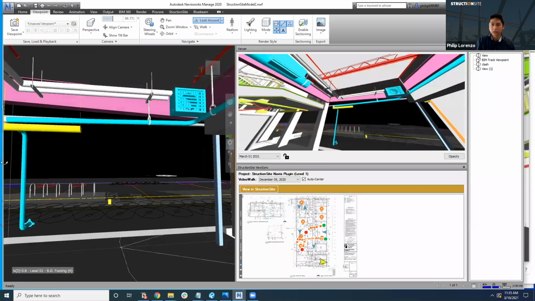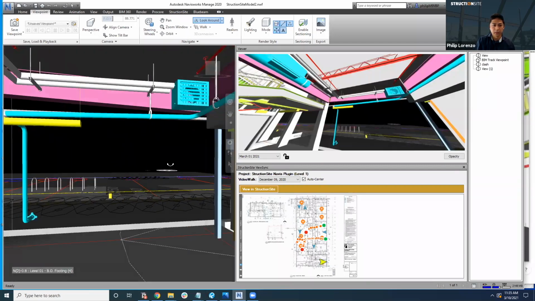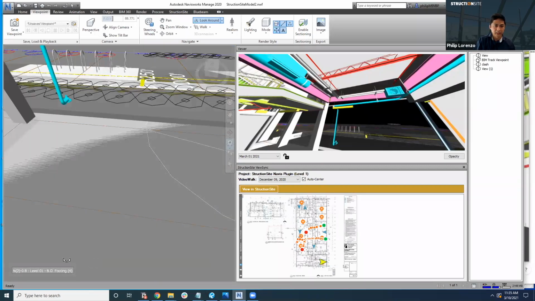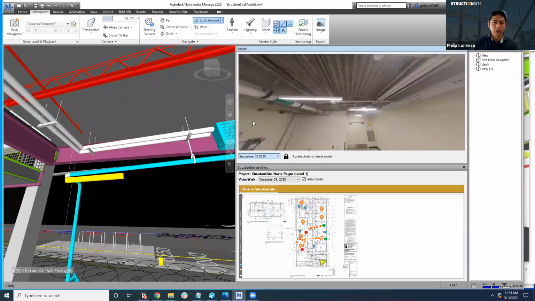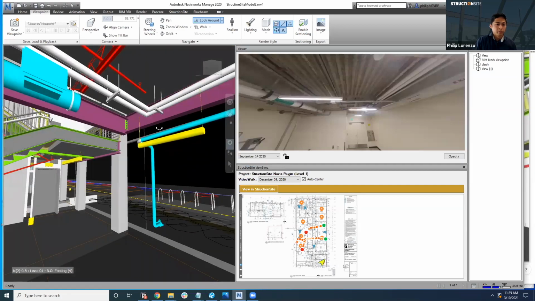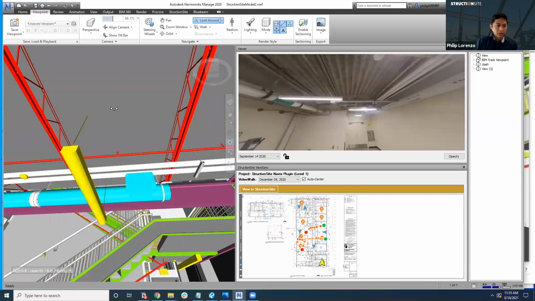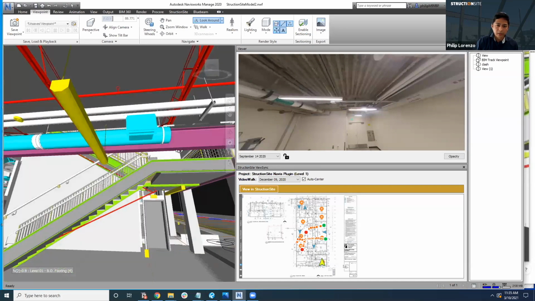So we'll generate 360 photos, we take a picture of 6 sides right here, and it gets stitched into a single 360 rectangular type of photo, which is how it's able to exist as a 360 photo in StructionSite. But when you do this, the lighting changes a little bit. You could play around with the lighting settings.